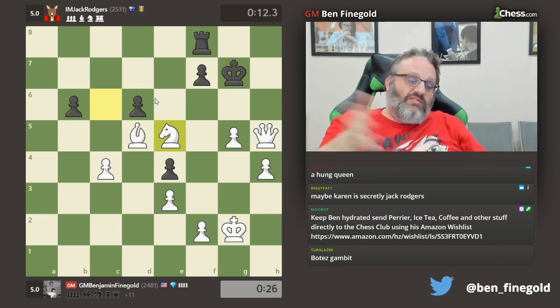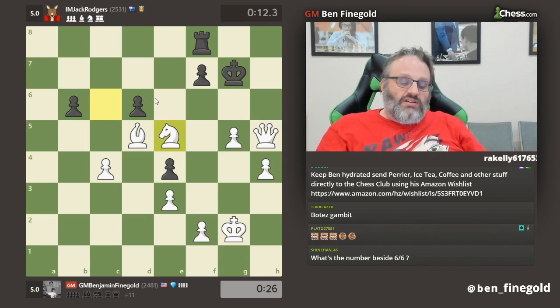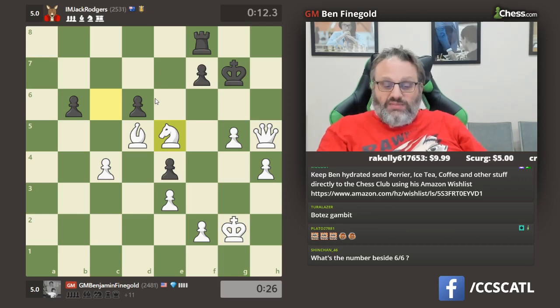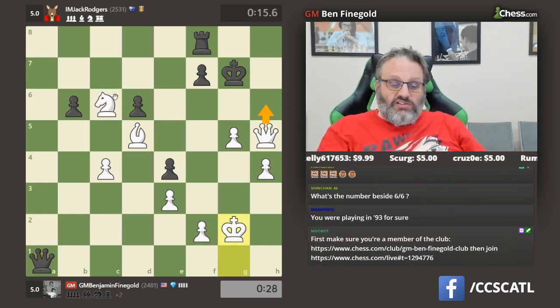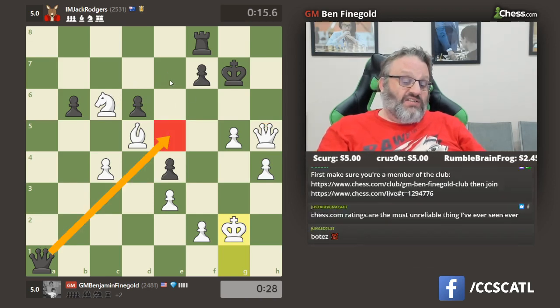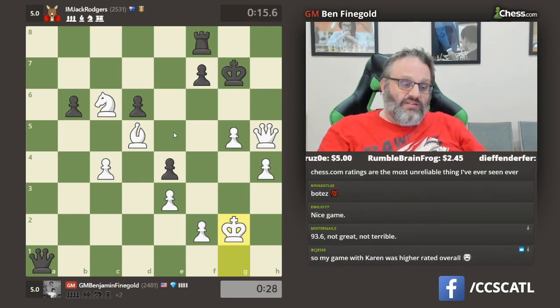Yeah, well, it didn't matter when he hung his queen. When my opponent hung his queen, it didn't matter. He could have resigned. He didn't take my queen. By the way, it's possible hanging his queen was the best move, because I'm threatening queen h6 check and knight here mate. This might be the best move, because it defends.